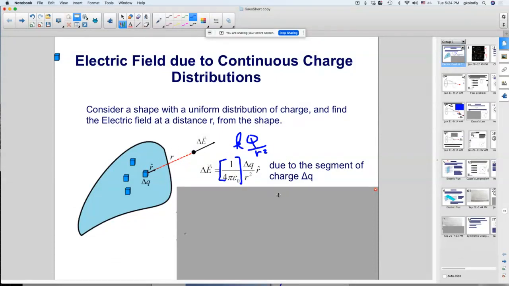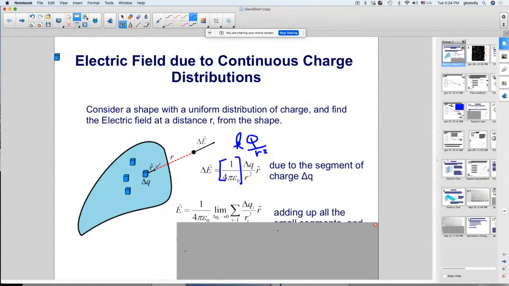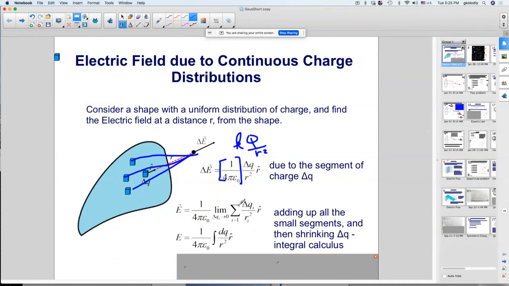So basically what we need to do is start adding up all the other Q's here also to find the electric field here. Each one of them contributes to the electric field. Each one is a certain distance away. So we start adding up all the little dq's divided by distance squared, and basically make the number of dq's infinite. So you know what I'm coming to. This is where calculus comes in. Even though we don't do calculus, this is the reason we need calculus.